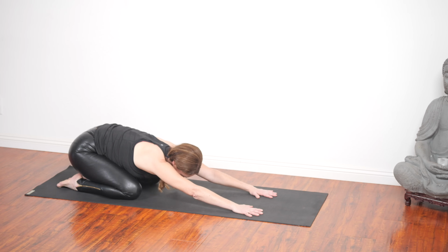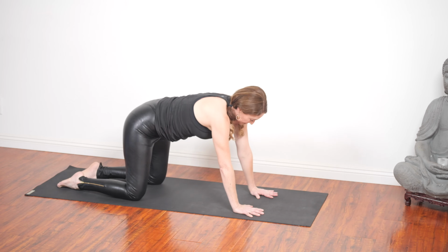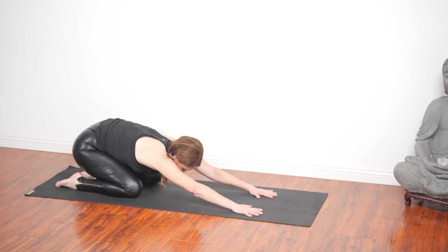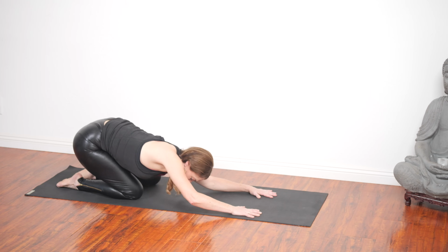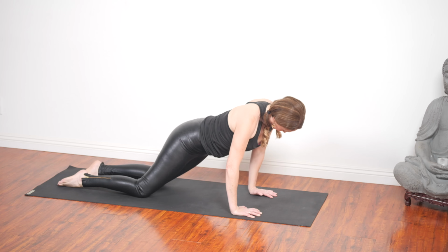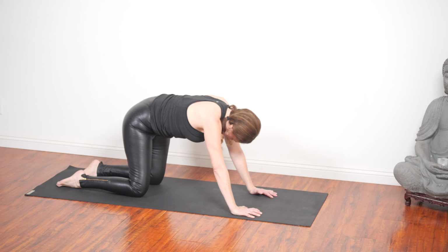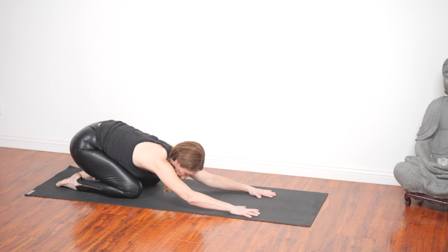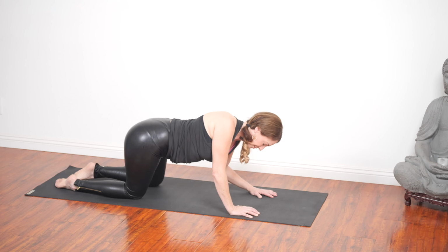Take a break as you're ready in child's pose, and then come up again and start going to the left side first. So just changing the direction of your circles. Big circles or small circles, and feel free to stop and stretch anywhere for a moment, but keep it fluid so it feels good.